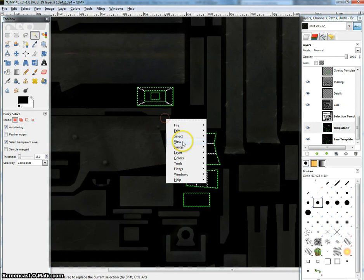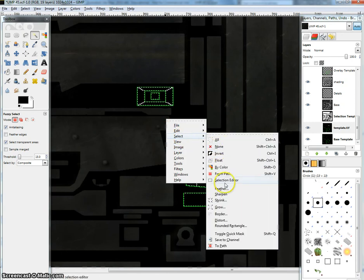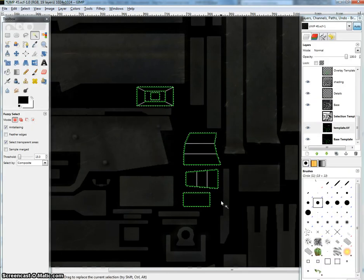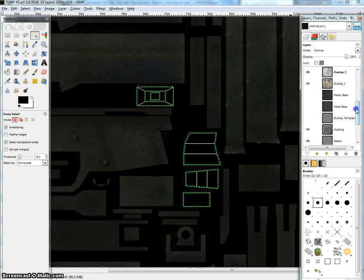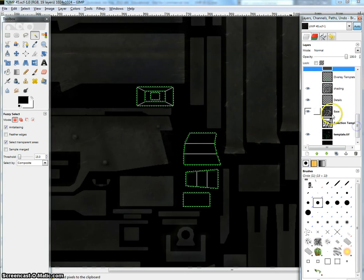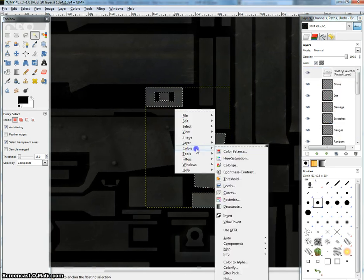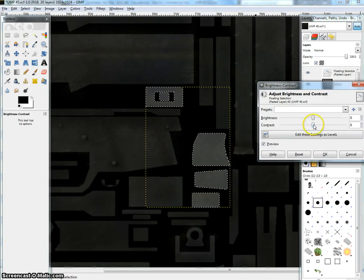Okay. Right click, select, grow by 2 pixels. Okay, now go to the metal base texture, Control C, copy it onto your base, Control V, and then colors, brightness, contrast. We're going to increase the contrast a bit until it seems to sort of match our other metal.